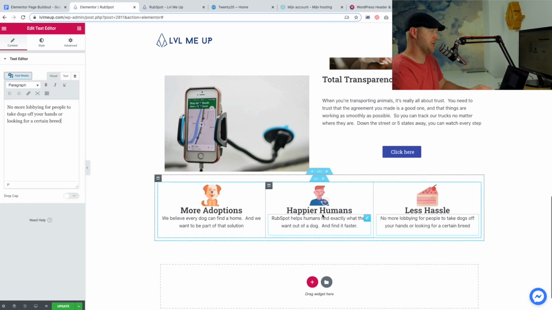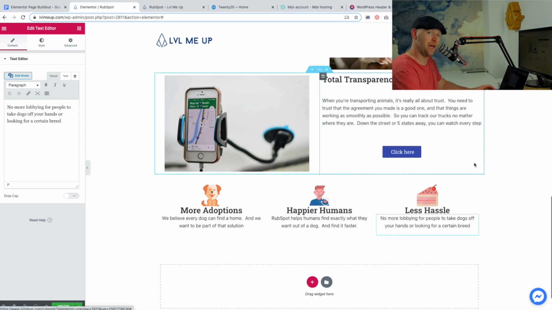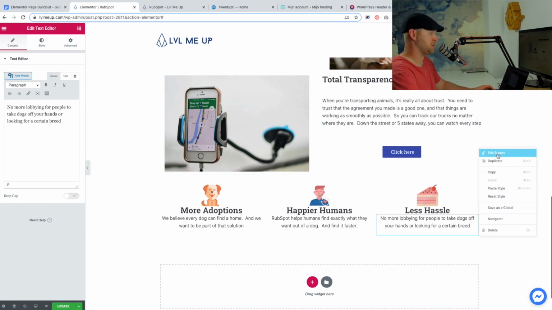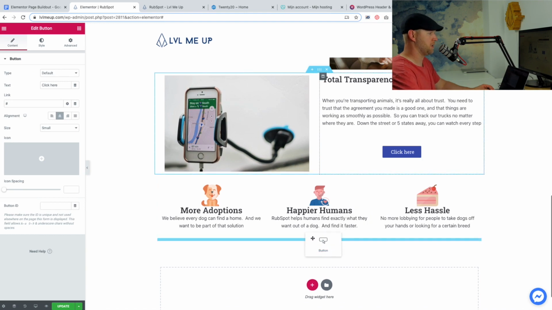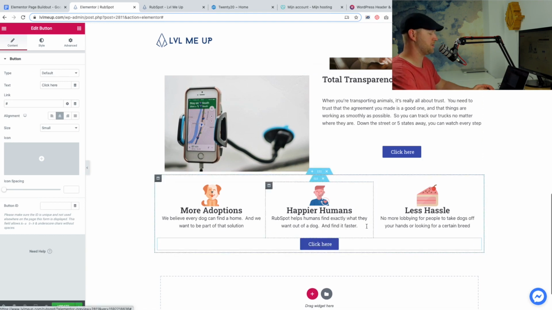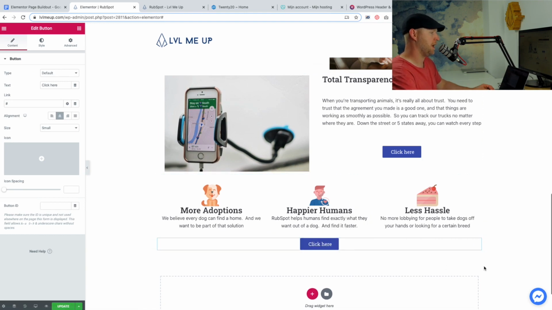Okay, that section's done, nice and simple, but we're missing one thing, and that is a CTA button. So we're just going to go ahead and duplicate this guy again. We're going to duplicate it and we're going to put it inside the section, but not inside those 3 columns. Okay, so you just got to drag it a little bit further down so it goes across the entire thing, and it's there. Nice and easy, and we're ready to move on.